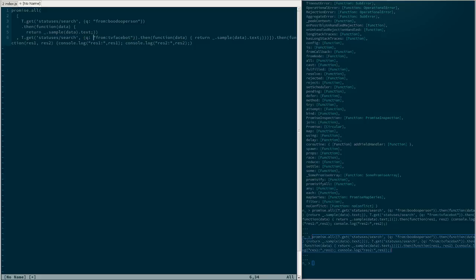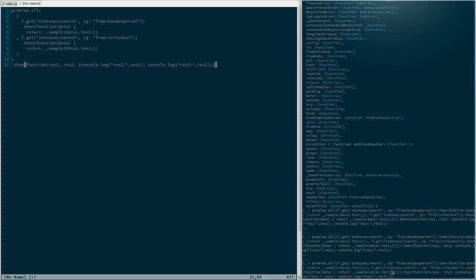So we got T.get statuses/search q from bot, then function(data) open, return sample data.text. That is too soon. This closes that, closes that. Then we do a .then function(res2) console.log(res2). Oh, the problem is that I never closed out that function. And okay, so that was one too many parentheses there. The issue was that I didn't close this function out.